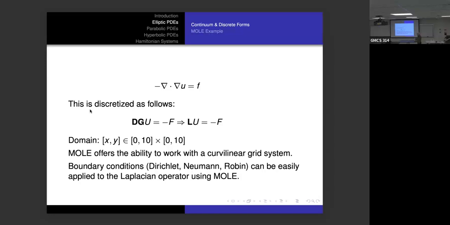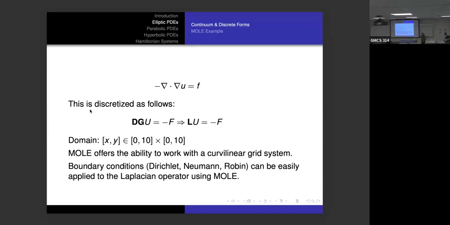The G is the gradient, and right away, what do you have? You have this, which is a system of linear equations. If the problem is nonlinear, you get a system of nonlinear equations. After that, you solve it however you want. It could be a direct method, an iterative method. And I believe in computational mathematics, that's where there has been the most research in history. It's about solving these linear and nonlinear systems of equations that come from solving PDEs.